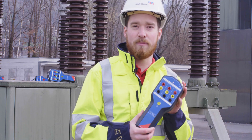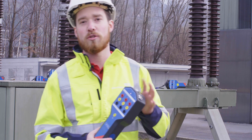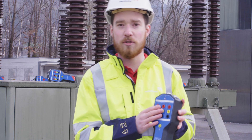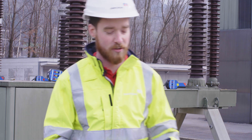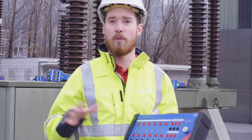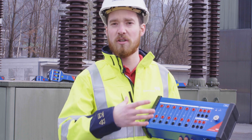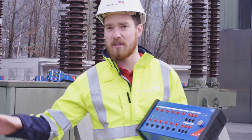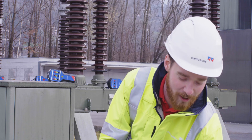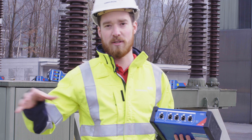We are also going to use the CBTN3, which is for motion measurements. In this case we have three independent mechanisms, so we also need to measure three motion traces at the same time. We could also use an analog transducer but in this case we're going to go with our digital connections. In order to measure the three independent mechanisms with the coils and motors at the same time, we're also going to use this I/O box — simply to have additional inputs and outputs to measure all auxiliary contacts, coils, and motors simultaneously without any rewiring. And because we have so many modules, we need the EHP1 in order to connect to all of these modules at the same time.